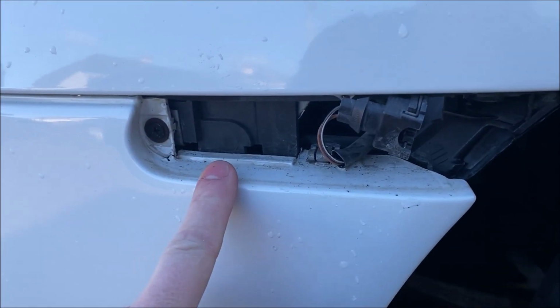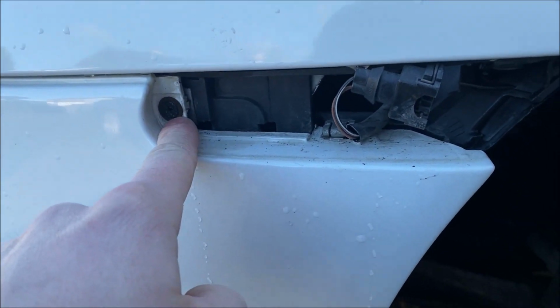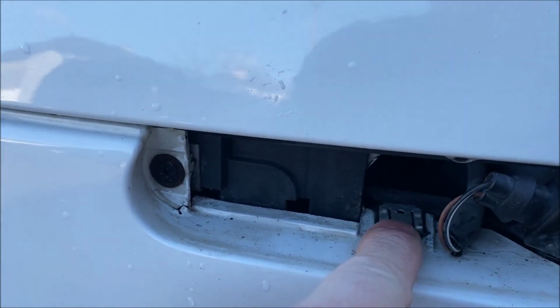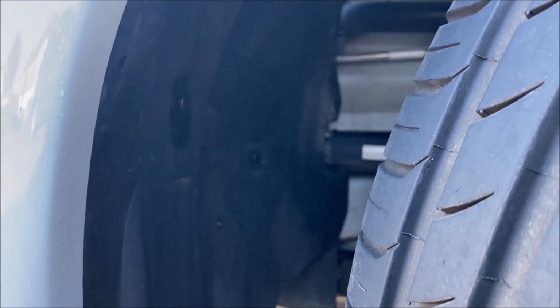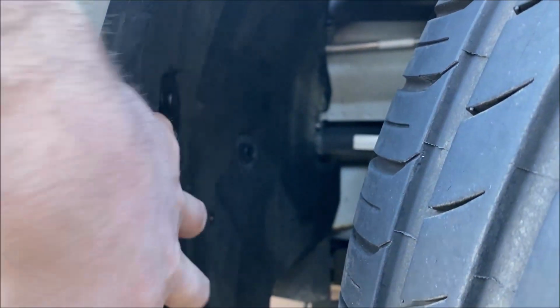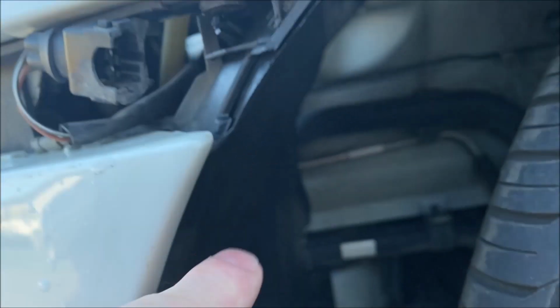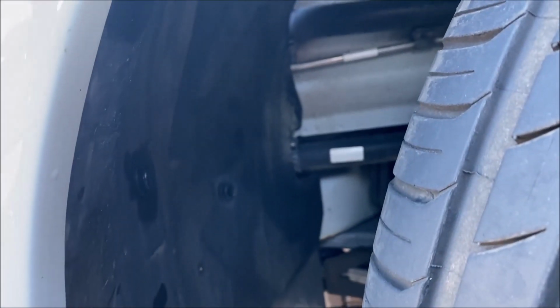Now with that side marker removed, you get to the screw that you need to release, and there is another screw which you can see coming into this speed nut here, and the only way to access it is to get in behind the wheel liner. You've got to remove a plunger, which is there. You can see it, that's one here, and there's another plunger up here which you can see pushing in to this point. Remove them both. If you don't remove them both, you'll pop it.